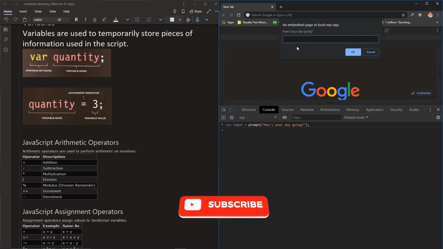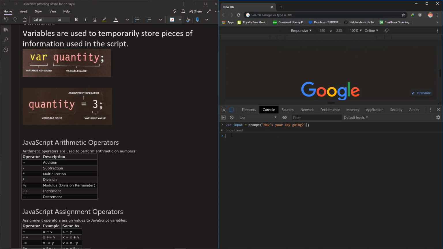How's your day going? So you could say it's fine so far, then say okay. Now if you say console.log(input), it says it's fine so far. So using the prompt function, it stores those inputs.